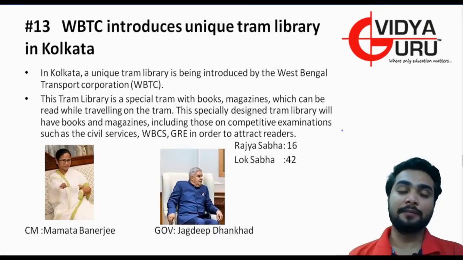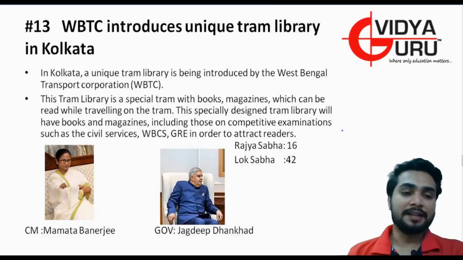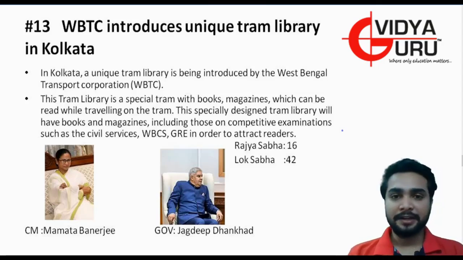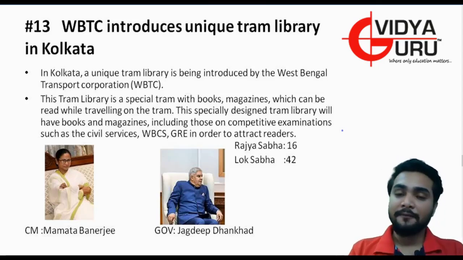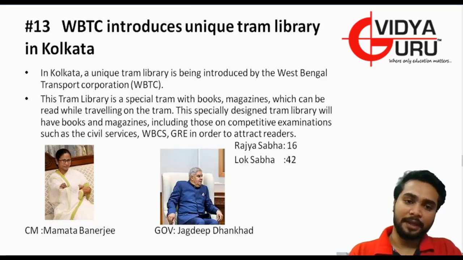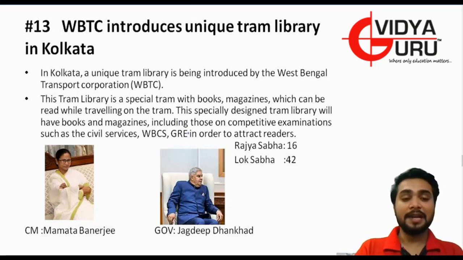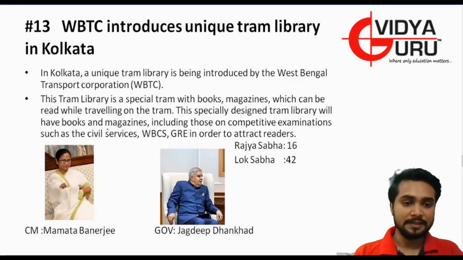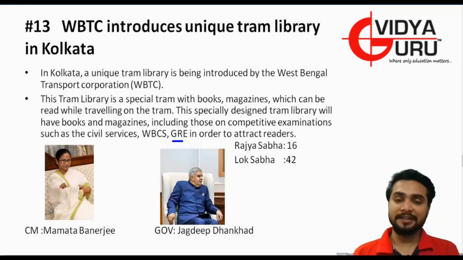WBTC introduces unique tram library in Kolkata. West Bengal Transport Corporation has introduced a unique tram library. You know, tram in India is in operation only in one city, which is Kolkata. So West Bengal government has decided to start this library, and to attract readers they have decided to design the tram library which will have books and magazines including those on competitive examinations such as civil services, UPSC books and WBCS, West Bengal Civil Services books, and GRE, GMAT, SSC related books, so that more and more readers come to the library.